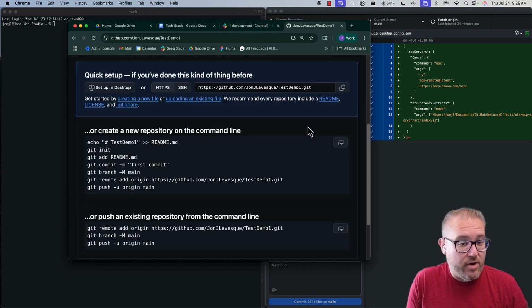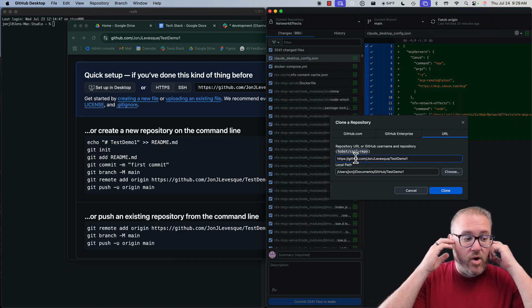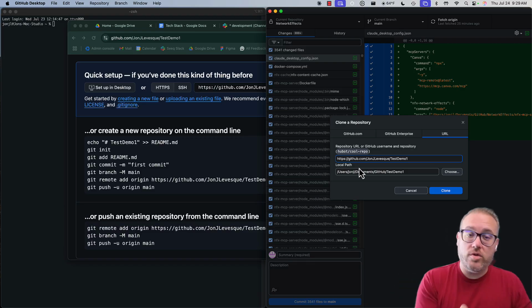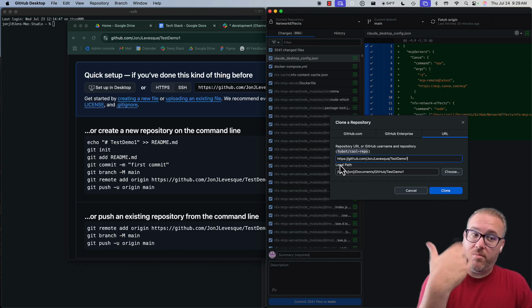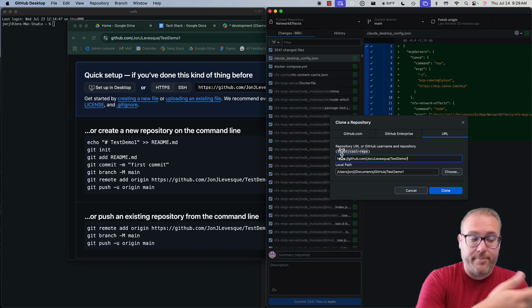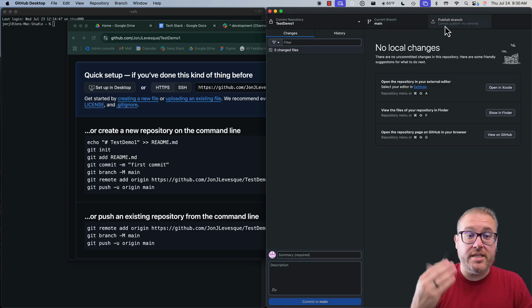Now I'll come down here and I'll say setup in desktop. Now what this is going to do is it's going to create the folder for me on my local machine where GitHub and my computer will communicate through this GitHub desktop tool. Okay, and so I'll hit clone. It creates a brand new folder, test demo 1. I'm in the main branch and it's ready to publish.